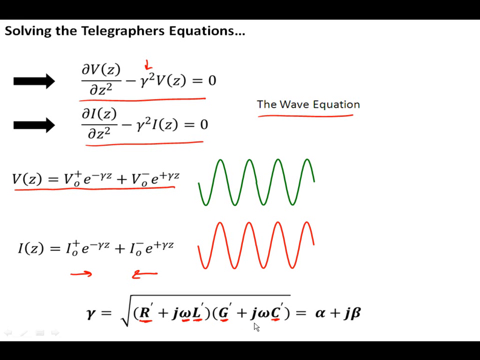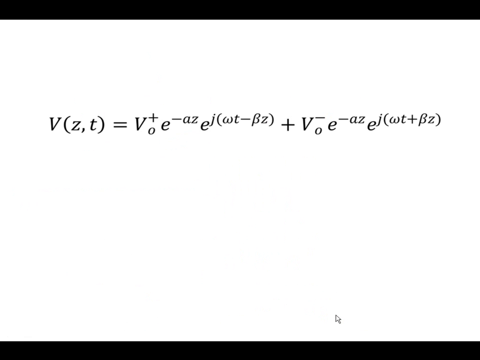And again, you can imagine the amount of algebra it takes to go from here to here, which is why we have calculators and computers. But we write it as a real part and an imaginary part. And now we're almost done. What we find is that the overall solution, when we plug in our time equation, remember v of t is equal to v of z e to the i omega t, when we plug this back into our other solution, we come up with a variation that looks like this.